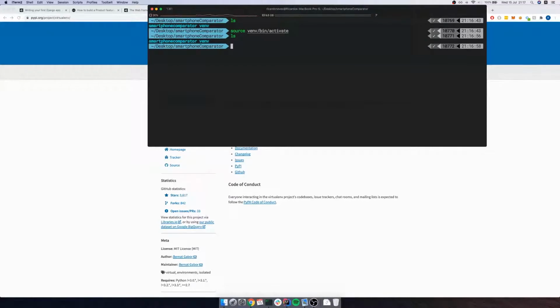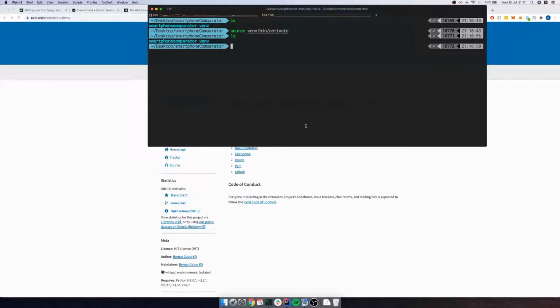Every time you close the terminal and open it again, you need to activate the virtual environment again with this command. If you forget, nothing bad will happen. Probably you won't have all the dependencies that you need, and it will throw an error, and you will remember, oh, virtual environment, I need to activate it.